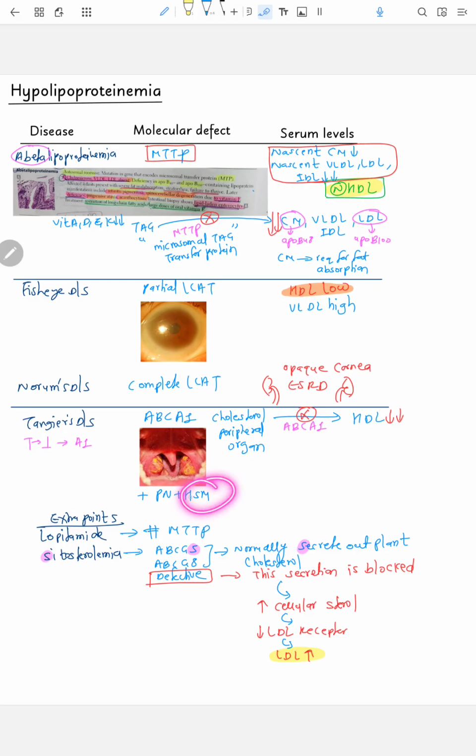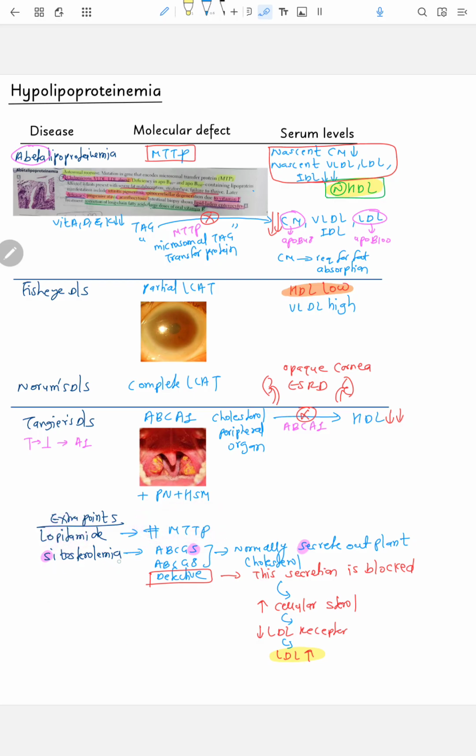Now it has hepatosplenomegaly and peripheral neuropathy also. At last, some extra points. See, lomitapide blocks MTTP, used in hyperlipoproteinemia. Now mnemonic, what are the mnemonics which you can take? See, how to remember that Abetalipoproteinemia is MTTP only. See, beta means child, and if you don't want a child, you will have to do MTP. So that is Abetalipoproteinemia. Again, I told you this mnemonic. And then lomitapide, lomita is pita, pita means father, father is related to MTP. So you will always remember this.